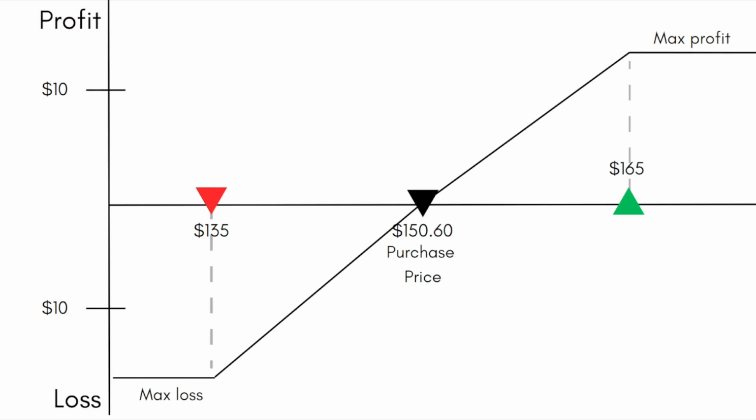Now, when markets are erratic, you can't really put a price on the kind of peace of mind, right, that protective collars bring. So let's explore what could happen when the price of the stock goes the other direction. If P&G's stock crashes, let's say to $120, your protective put comes into play and you're going to have two choices. You can either exercise your put option and sell 100 shares of P&G for $135, or sell your put option that's now in the money by at least $15 and you get to keep your stocks.